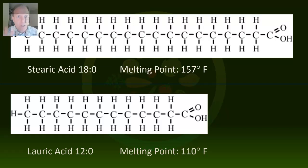But some of you may be thinking, no, Dr. Rick, you got it wrong. The melting point of coconut oil is 76 degrees Fahrenheit, not 110 degrees Fahrenheit. Okay, that is a good point. The most abundant fatty acid in coconut oil is lauric acid, but it's not the only fatty acid in coconut oil. There are some omega-6 fats in there, maybe 6 or 7% of the fatty acids in coconut oil are omega-6 fats, and their melting point is 23 degrees Fahrenheit, much, much colder, so it averages out at 76. But the point is, when you consume coconut oil, even though those fats are not as long, they're saturated fats, they are solid at body temperature.